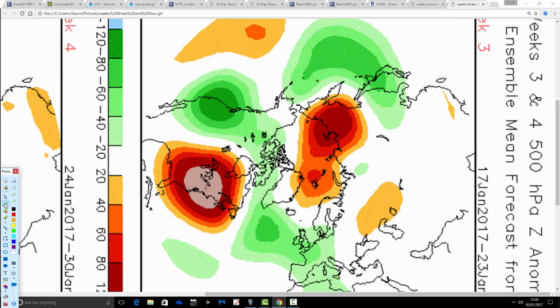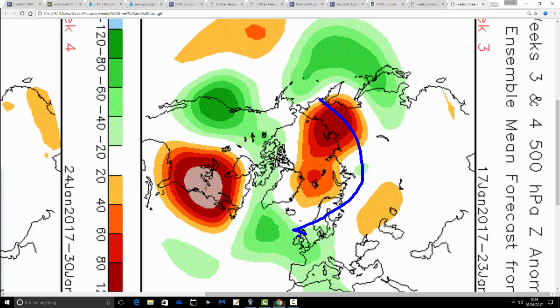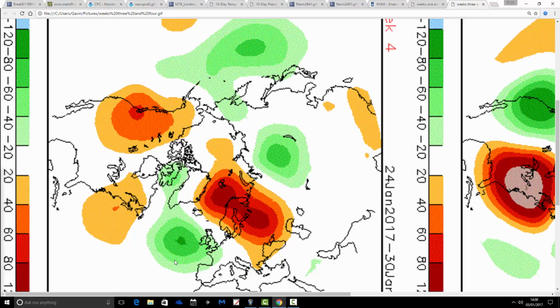Week 3, which is the 17th through 23rd of January, that's showing quite a blocking feature to the north of Scandinavia, extending back into the pole. Low pressure's out to the west and to the southwest of us, and that looks a little bit of a battle. I think we are on the cold side of a jet stream there. It looks different compared to what's gone before, and we would be very close to pulling in some really cold air from the east or northeast. So possibly mid-January we do get a little bit of a change to something colder.